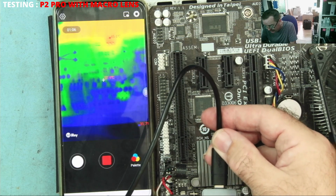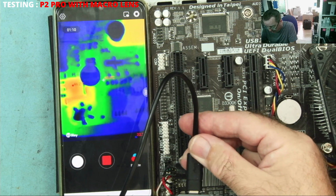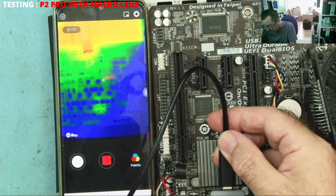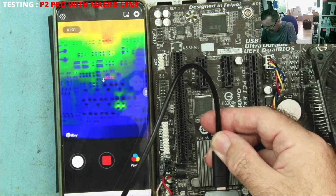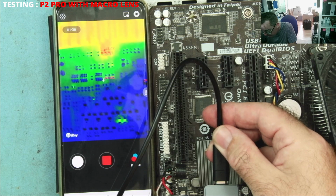Oh, and now that is impressive. Compared with what the FLIR was doing, now we really see the difference. That is probably the clearest I've ever seen. It's also easier to use than the T2S Plus because this is autofocus, where that was manual focus.